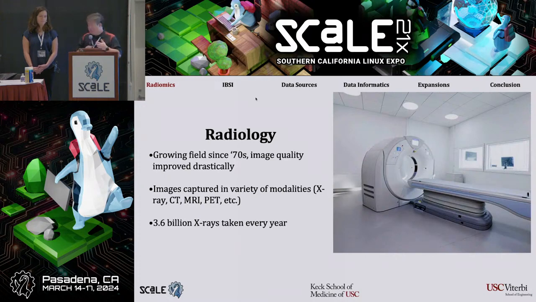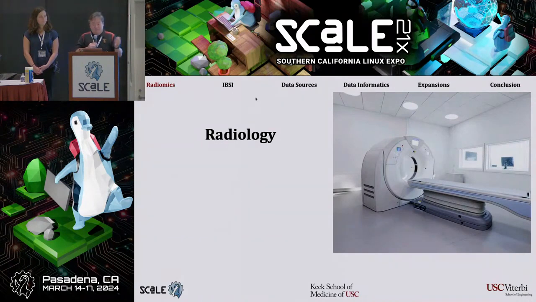Now, this is a surprising number that we found: there's 3.6 billion X-rays taken every year. If you can just think about how much data that is. And keep in mind, most of these images are just looked at and used qualitatively to diagnose something like pneumonia or a broken bone, and then just left and not done anything else with.